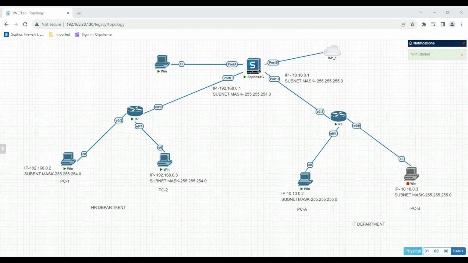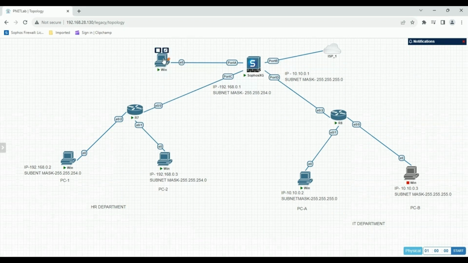Step 2. By using a remote desktop connection, I have taken this PC remotely. That is connected to port A of the firewall.